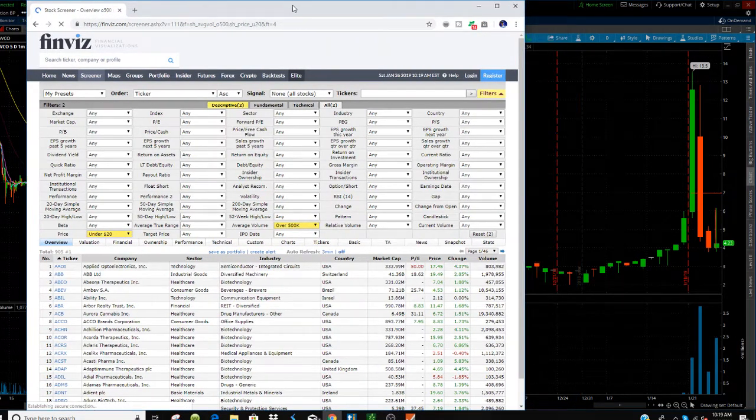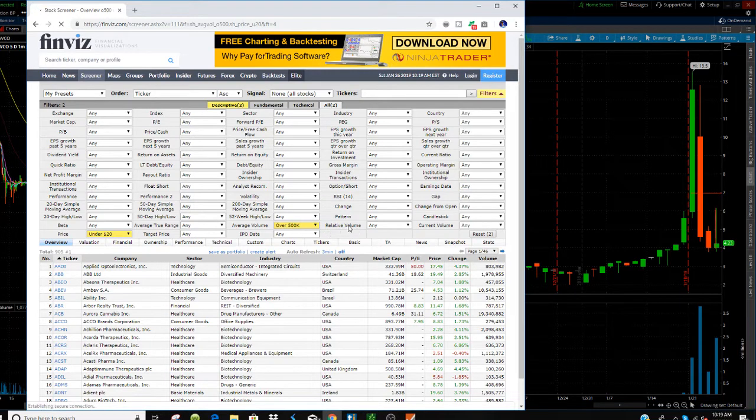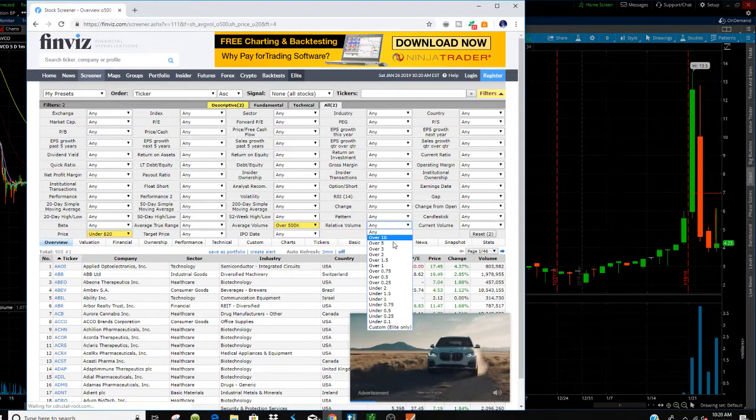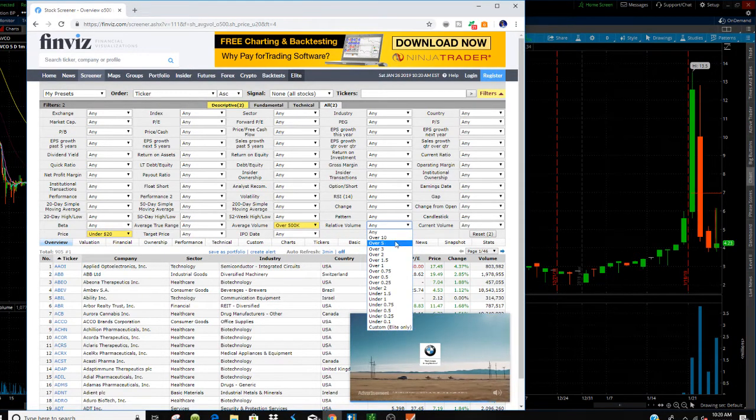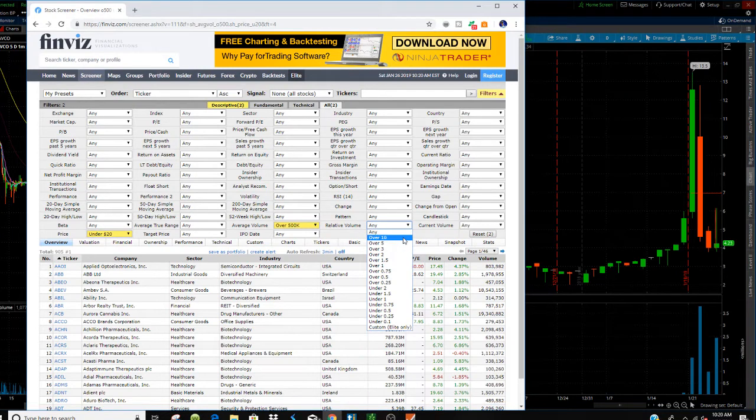Alright, now the next thing is relative volume. Relative volume is pretty much just the demand for the stock in short terms. So if you have a really high relative volume, there's going to be a really high demand for the stock. But as you get over 5 or 10, it just gets really crazy. The stock will often be running way too much, the price change will be way too much, so we would be getting in at a higher price.